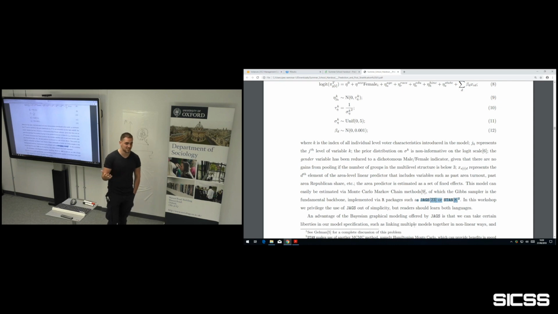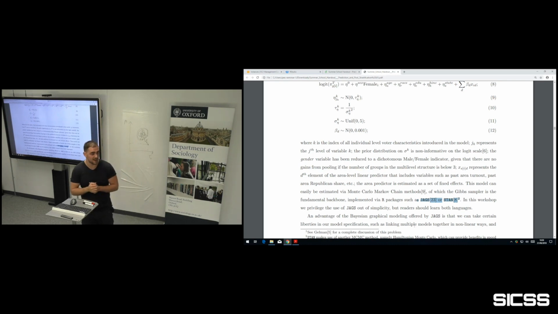STAN is better. If you can learn STAN, learn STAN. The thing about STAN is that it's better because it uses something called Hamiltonian Monte Carlo, which is somewhat similar to stochastic gradient descent in that it's a way to create shortcuts between the iterations. So it's a way to send you closer to the convergence point faster, essentially. But you don't need to worry too much about that.